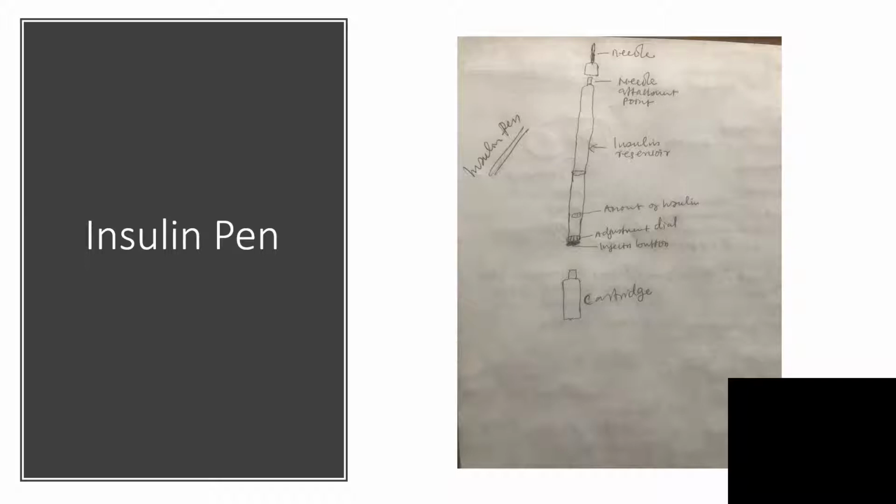It makes life easier for nurses and I think for patients as well. Mistakes, errors, giving excess insulin is reducing with the availability of this insulin pen. So it's a new dimension in diabetes mellitus treatment, and many appreciation to the manufacturers. It's very good, very good. And that's why I took the time to draw it out so that we'll know the mechanism and know the advantage of it.